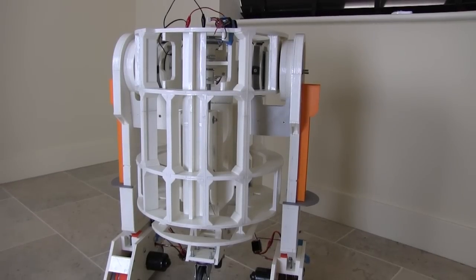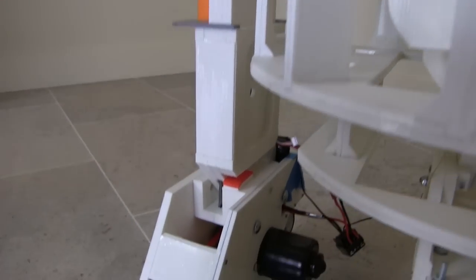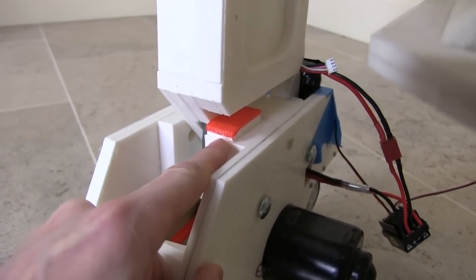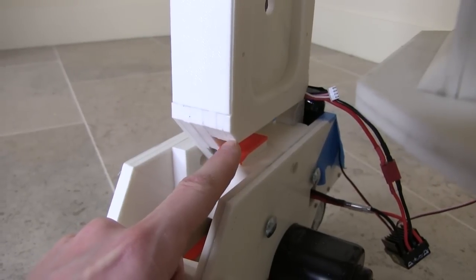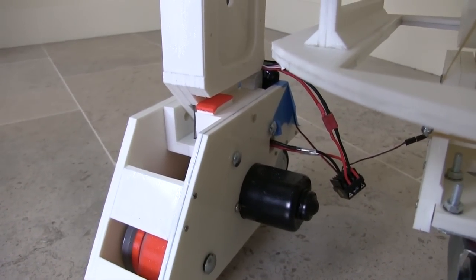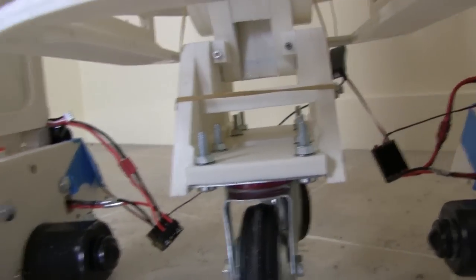It's a couple of days later. I've made a couple of improvements to this. So first of all, I've put those blocks in I mentioned, which are a hybrid print of NinjaFlex and ABS. And I've acetone welded those in, so when this foot comes down, or when this leg hinges forwards, it rests on the rubber, which works quite nicely to apply pressure on the drive wheel so I don't get any wheel spin anymore.